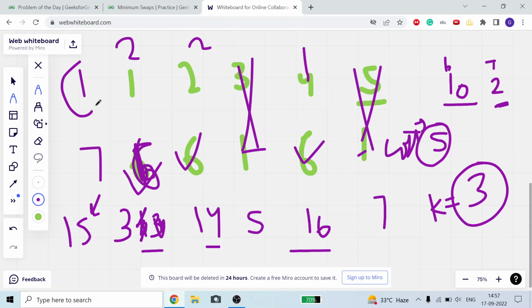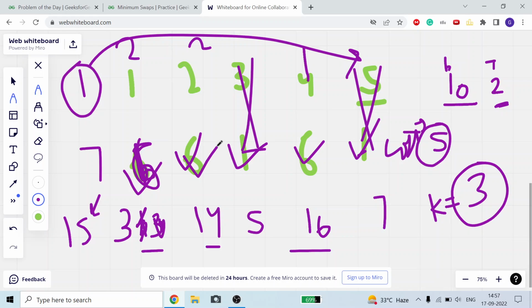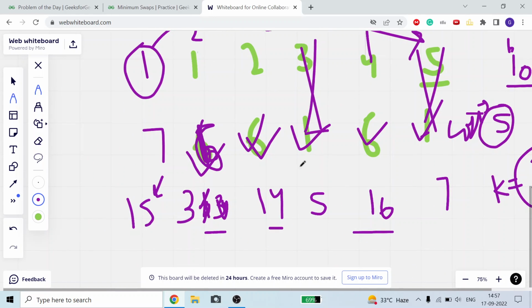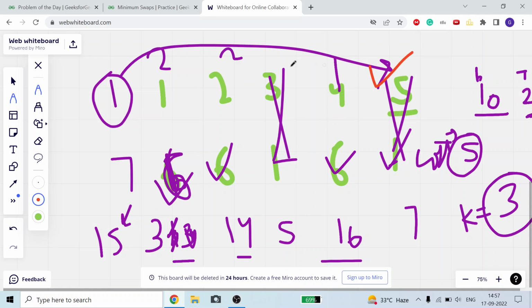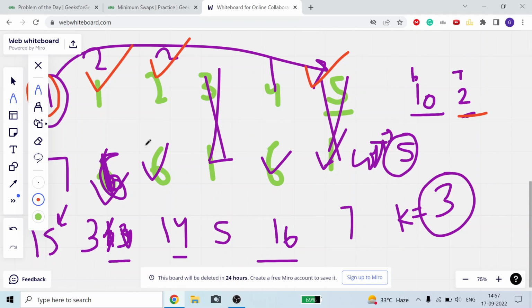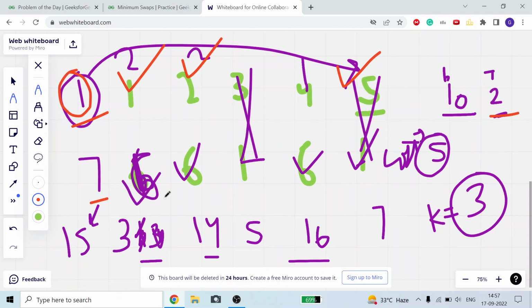So this ship can also reach the end, but we need only three ships to reach our end, which we have: 1, 2 and 3. So the ships we can reach are this ship, these two, and this one. This one ship can also reach the end after 2 seconds with current position and velocity, but we don't need to calculate for it because we already have k number of ships.